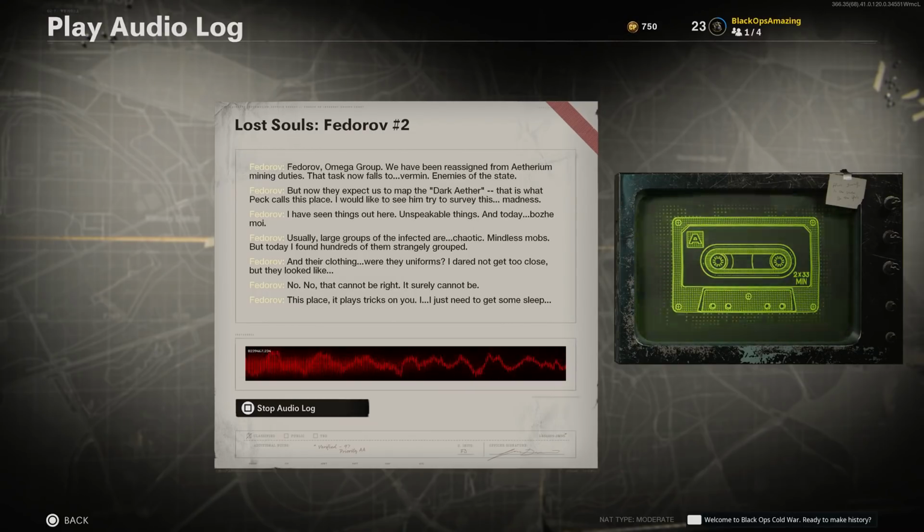Usually, large groups of the infected are chaotic, mindless mobs, but today, I found hundreds of them strangely grouped. On their clothing, were they uniforms? I dared not get too close, but they looked like... No. No, that cannot be right. It surely cannot be. This place, it plays tricks on you. I just need to get some sleep.